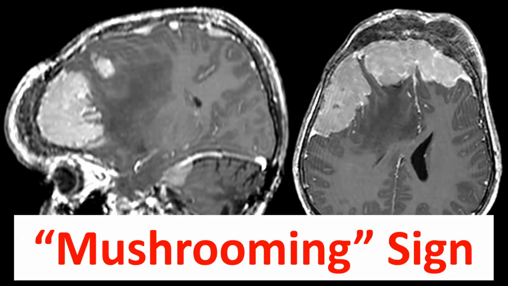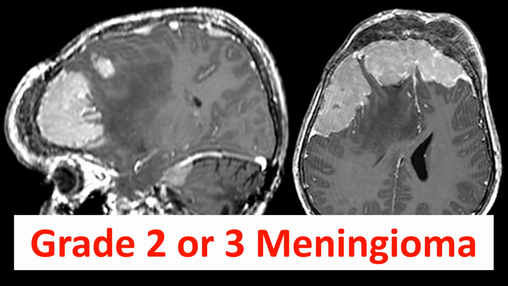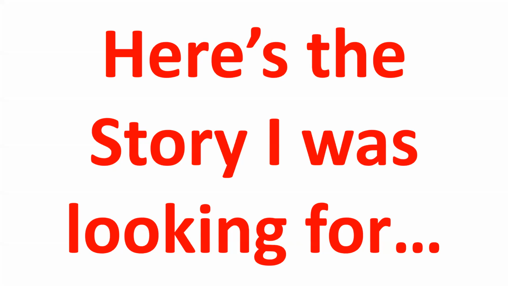It means grade 2 or grade 3 meningioma because there are differential centers of cell proliferation, clones, some dividing rapidly, some not so much, and it leads to a lumpy, bumpy contour, not a beautiful, smooth interface like a grade 1 meningioma with the underlying brain. See all the bumps? Yeah, absolutely. This is histologically confirmed to be actually anaplastic meningioma. So the mushrooming sign means grade 2 or grade 3 meningioma. That's most common, other things.